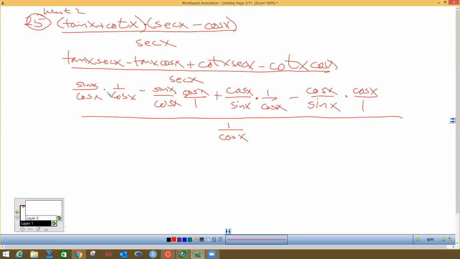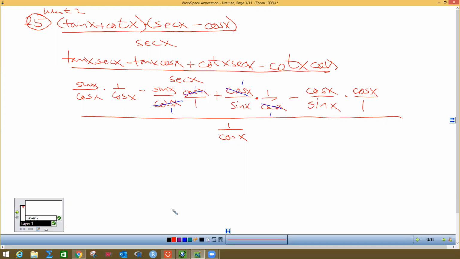Now, what I'm going to do up here on the top is try to simplify as much of this stuff as I can. So one of the things I notice is right here, I've got a cosine on the top and a cosine on the bottom. So I'm going to reduce these two to 1s. These will both go to 1s. If I look right here, this cosine and this cosine, they'll both reduce to 1s. And that looks like that's all I can reduce.